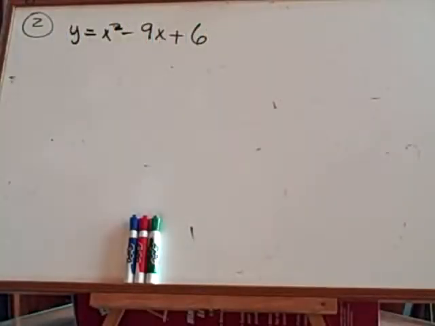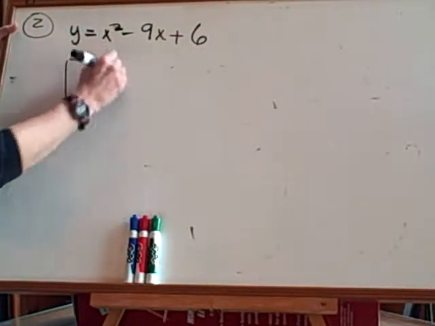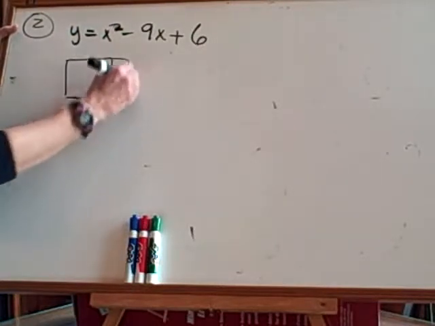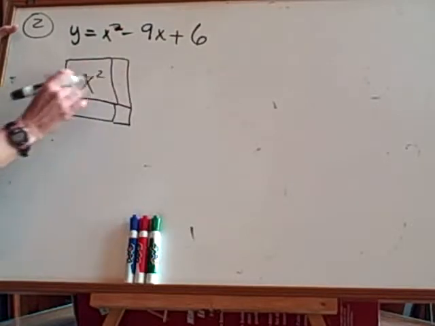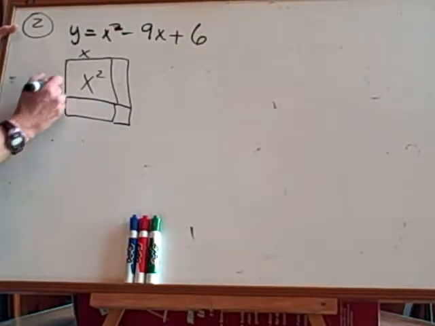We're good? All right. So we're going to do another completing the square with an odd middle term, which means we're going to have a fraction involved. First thing we want to do is go ahead and draw our perfect square type thing here, our little box, so we can get our pieces together. This part's always going to be x squared, which means the sides are x and x.